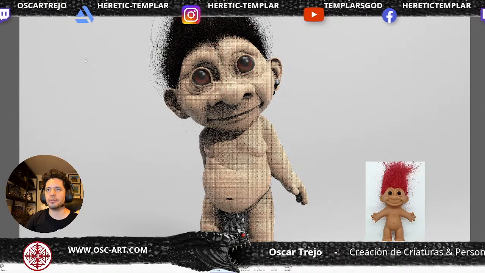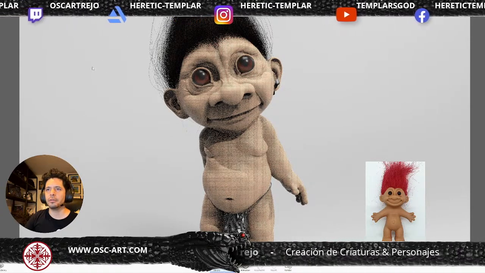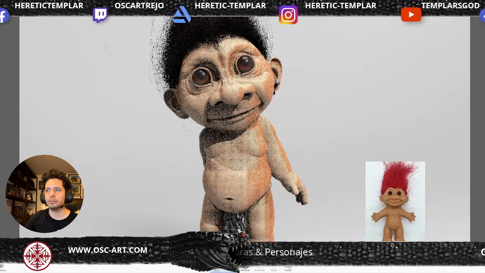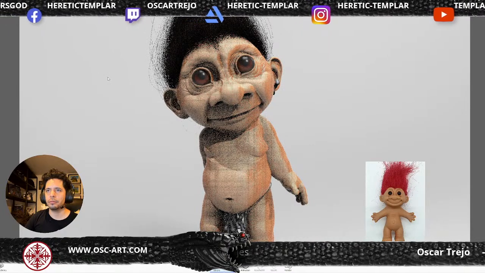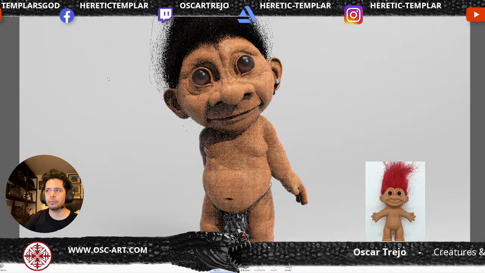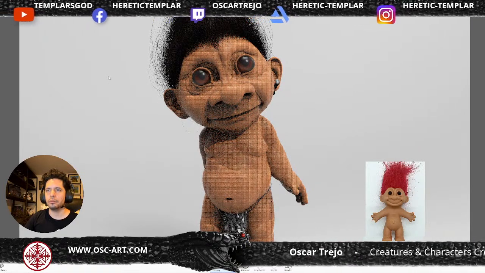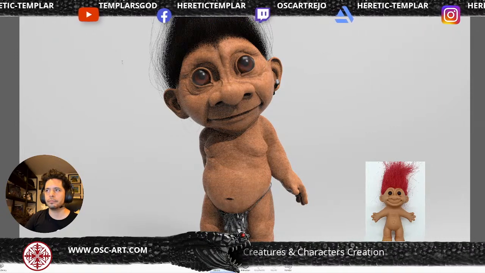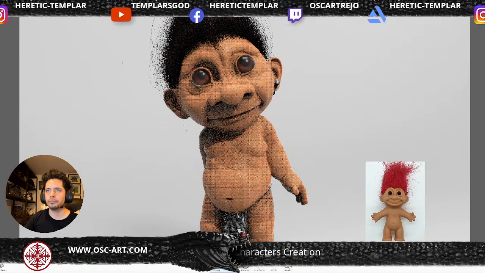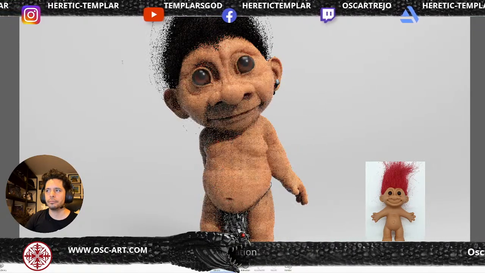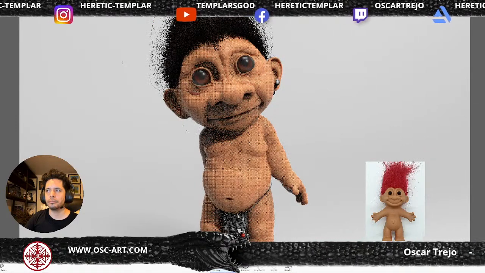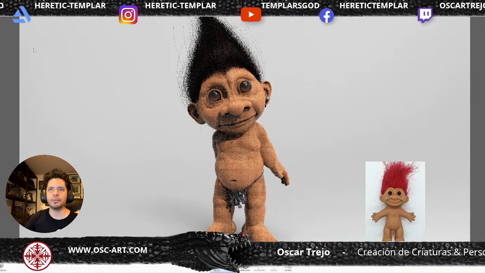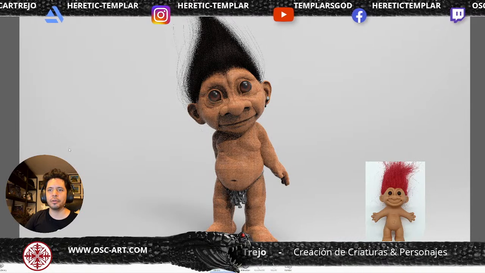Textures, I'm gonna use a texture that I already have. Let's find an interesting environment just to make a better lighting scenario.